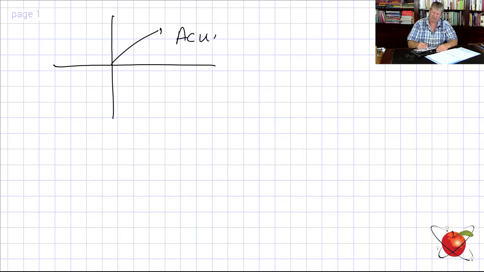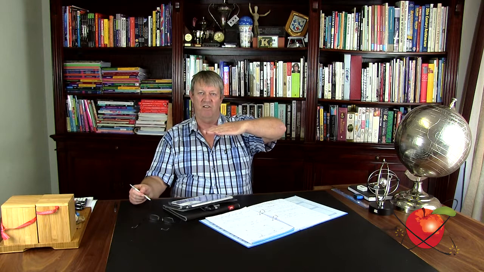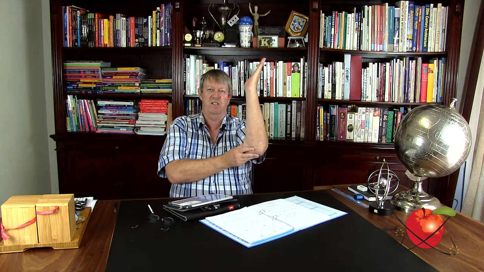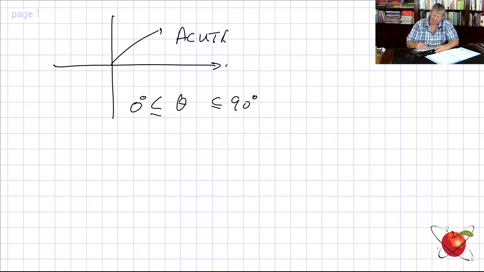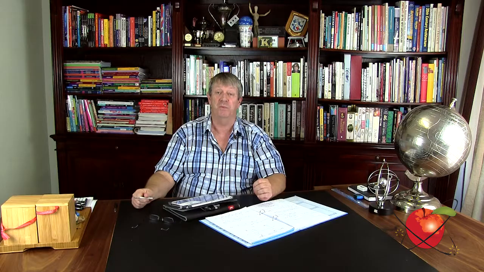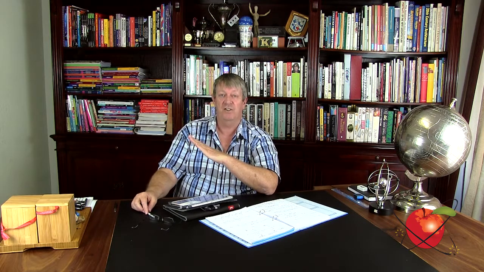If you remember, I just want to draw a quick thing. In here, these angles are acute. In other words, the angle theta is less than or equal to 90 degrees, greater than or equal to 0. So any angle between 0 and 90 falls in that area. Remember, now we're going to be drawing it as a graph. So we're going to have x and y up there, and theta as our measurement of our angle coming up like that, right?